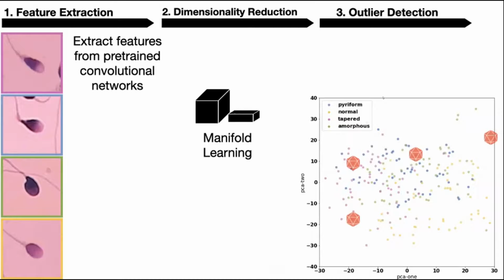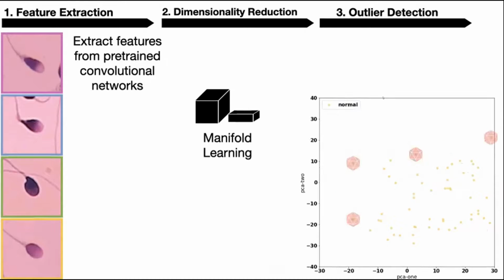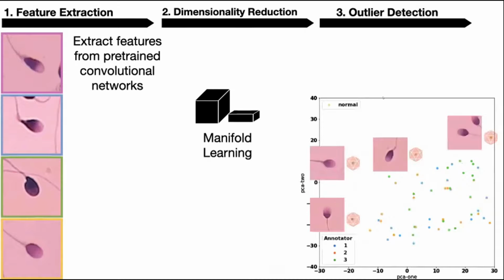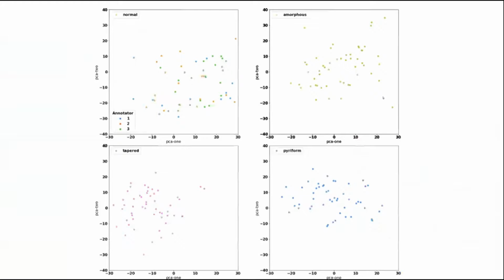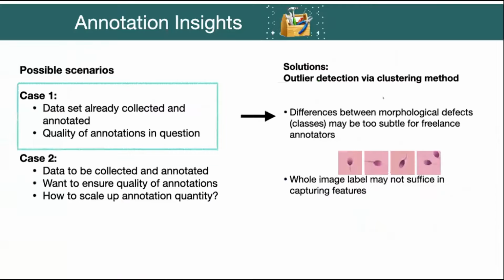So if we look at the data on the right and the visualization in 2D space using principal component analysis, and then focus only on the normal classes, we would go back into these and see who annotated these samples, what do these samples look like, and try to gain some sort of insights into not only the features, but the annotators. And we can do that across all 4 classes of the data, just sort of going in, seeing where data falls and who annotates the data.